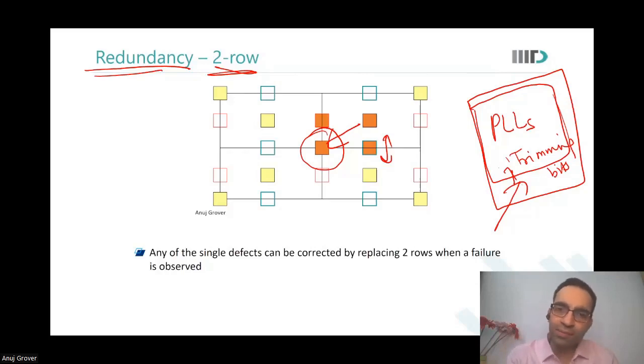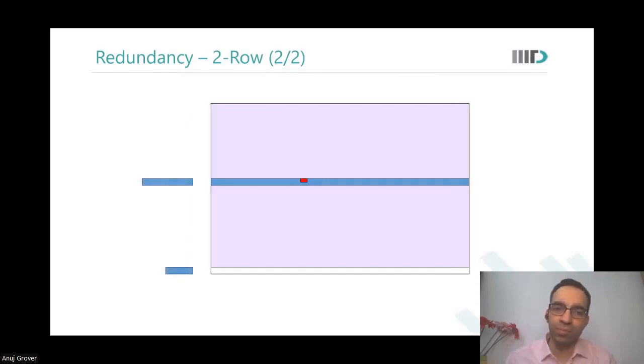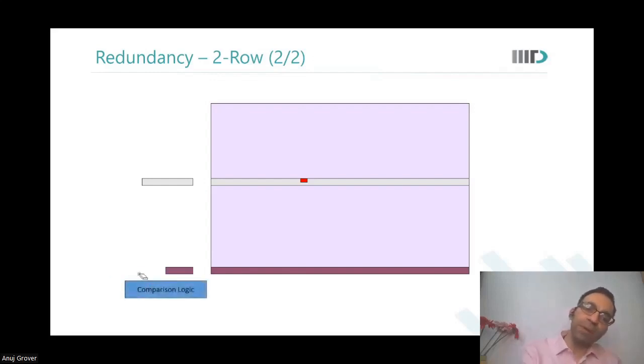For a memory cell, you can't do all that. So what we say is we will add. So suppose this one fails. What I will do is I will replace two rows, either the row just above it and this row or the row just below it and this row, and I will activate the repair row. So when this fails, the repair row gets activated and the failing row is removed. The failing rows are removed. So whenever the new address comes, what do I need to do? I need to compare that address with the failing address. And if there is a match, I will select the repair word lines. If there is no match, I will go and select whatever word line was to be selected. Are you able to see this? Any questions?